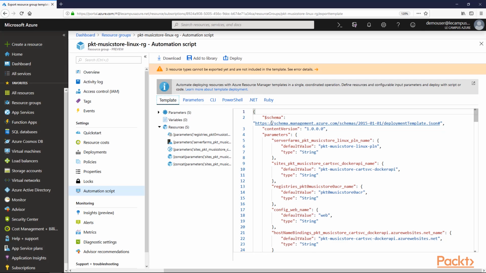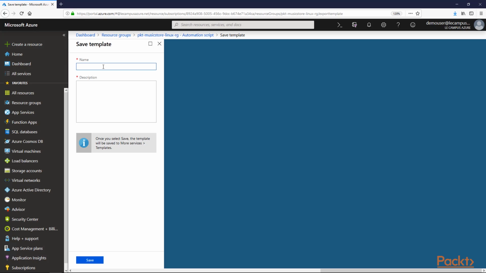Now, once you have that, you may want to redeploy this template, for example, in another place with other names. You can either deploy from this point by pressing this button, or I may try to download this, and we'll have a zip file downloaded on our machine, and we can execute this in a command line. But you can also save this template to a template library, which is already online. So I will save it, give it a name and a description, for example, and save it.